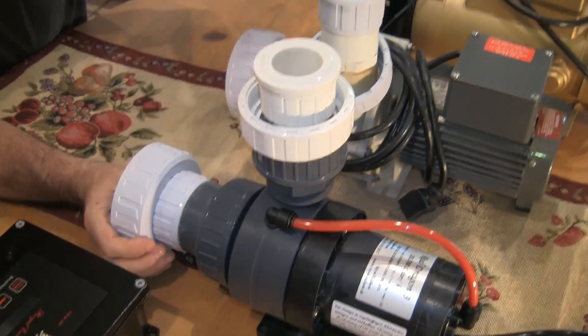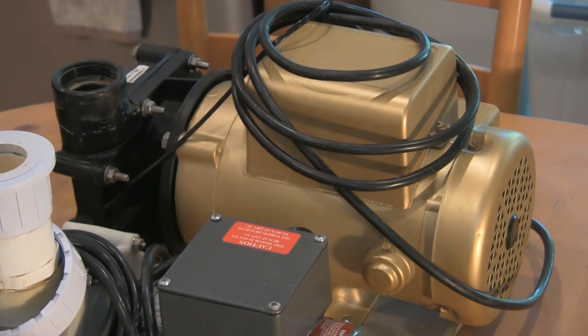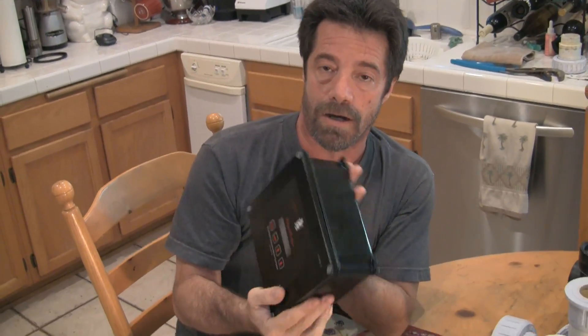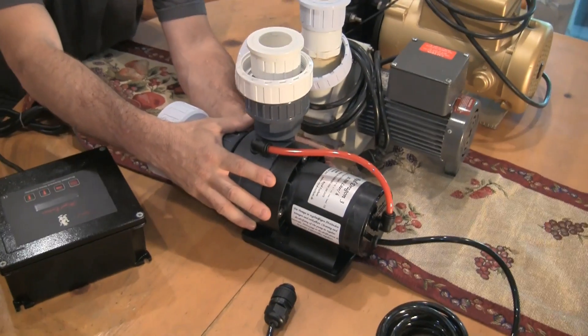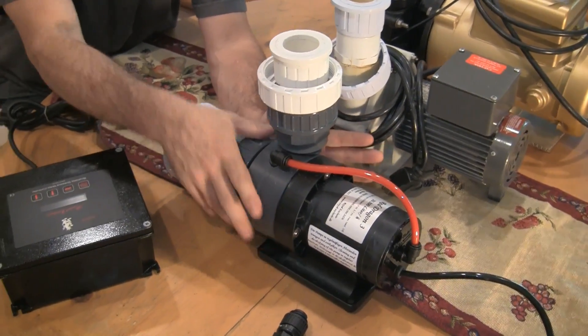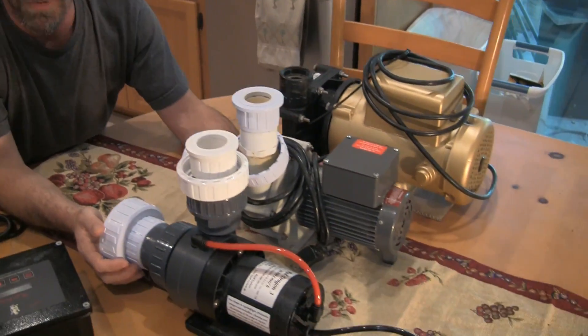A traditional AC-based pump converts wattage to some level of heat. Because the heat for this DC pump is primarily managed inside the control interface, there is absolutely no heat transfer within the pump itself — the other RD3 I have in the tank runs cold as ice. That's good and bad. In the summertime my tank can hit 82 degrees; I no longer need a chiller. I use fans to keep the temperature below 82. In the wintertime, these heat-generating AC pumps help keep my tank above 76 degrees.